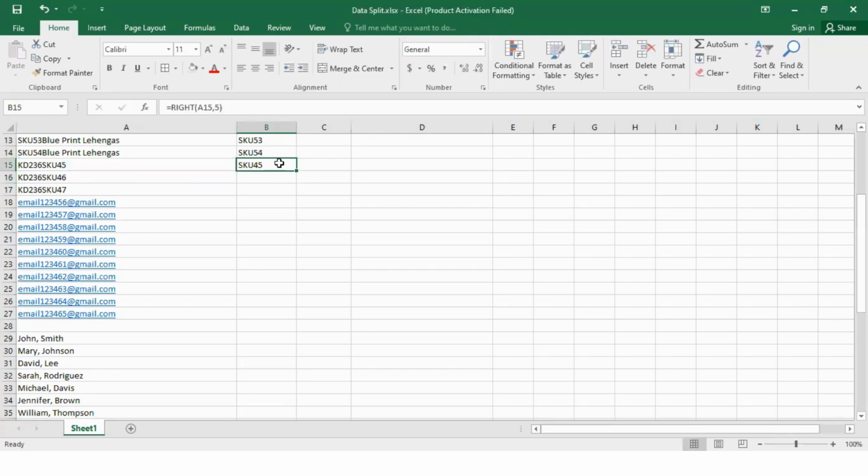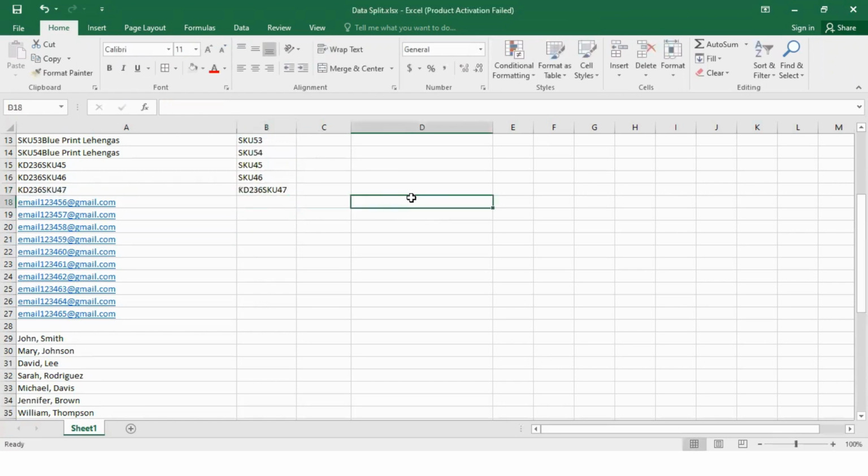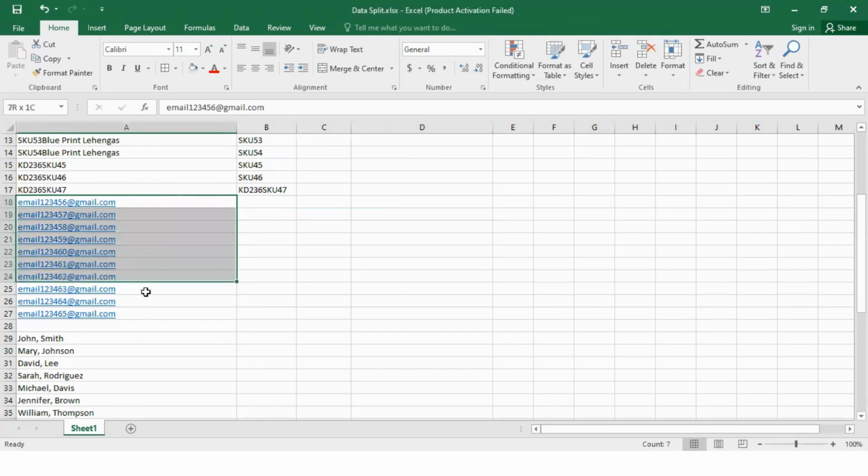Okay, so if we want the same for other data, then you can just drag and drop. If we want 6 or 7, then we can just simply change it here. Okay, 7 here. If we want 10, we can do that very easily. Okay, so I hope you understand. So you might have a big database of emails, right?